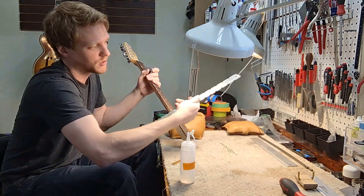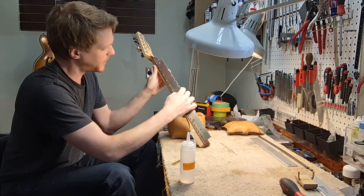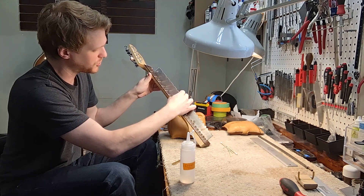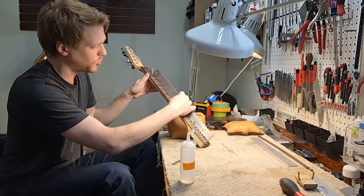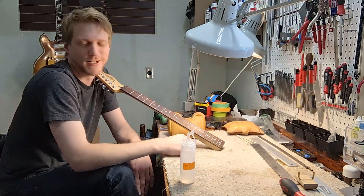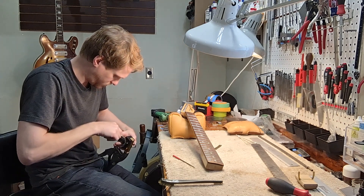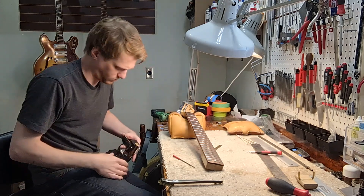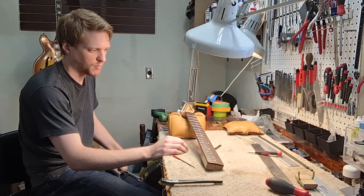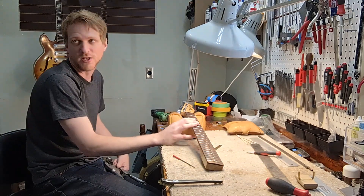You've also got a notched straight edge that's meant to sit in between the gaps of the frets so you can set it on the neck and read the fingerboard — seeing if there are any higher or particularly low spots in the wood, not the frets. You're taking the frets out of the equation with those notches. The notched straight edge didn't show anything I didn't see already. These are the fret jaws — you can adjust the tension. Once I'm done doing this, I'll be able to determine whether leveling is in order. Ideally, I start seating things and find that a lot of the back bow was actually just from unseated frets. However, the notched straight edge did just show me there is a little back bow to the neck.